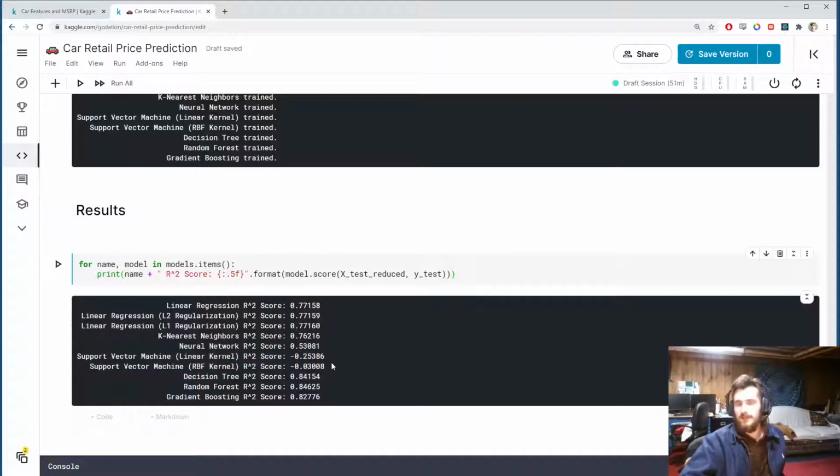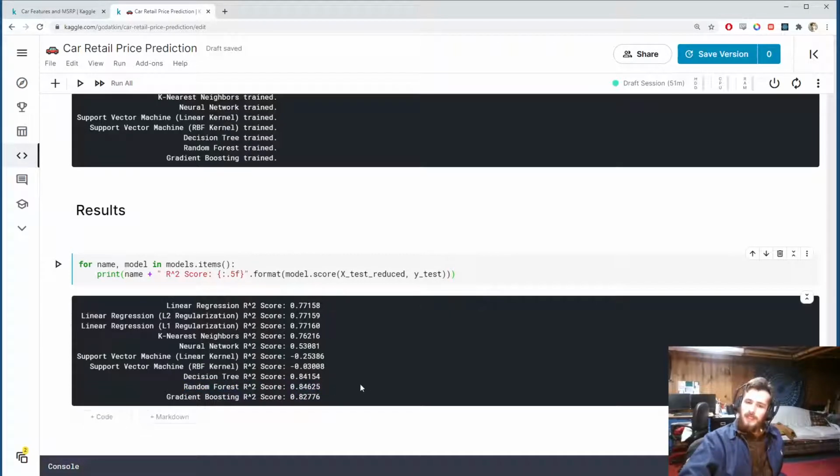R² score, the highest value you can get is 1.0. The lowest value, there's no limit. It can go deep into the negatives. So this is still not great. It's less than 0. But the rest of our models are doing fairly well, except for the neural network. So k-nearest neighbors did all right, and then the linear regressions are a little higher than that. But our tree-based models really took the cake here. They did very well. 0.84 r². Random forest actually came in first with a 0.846.